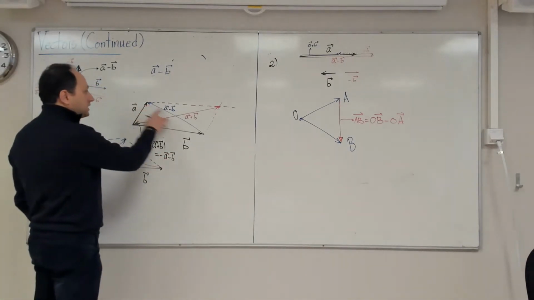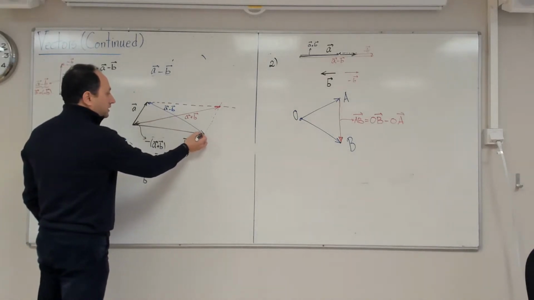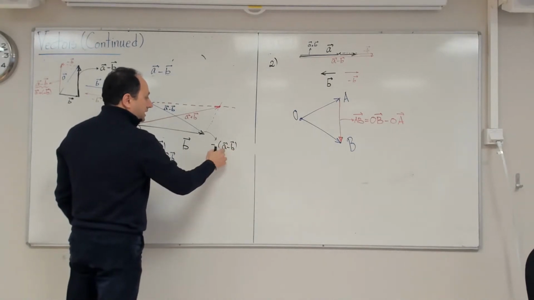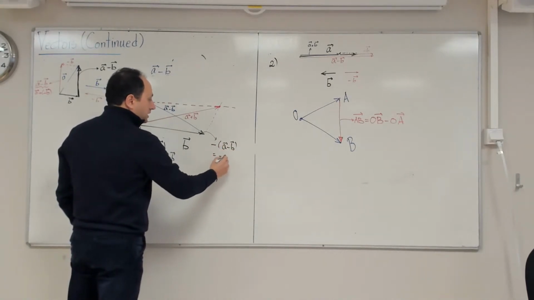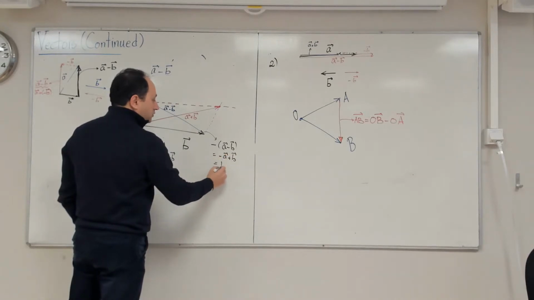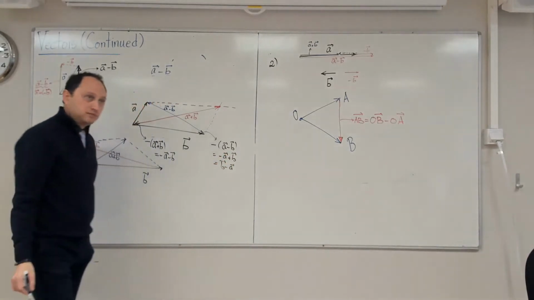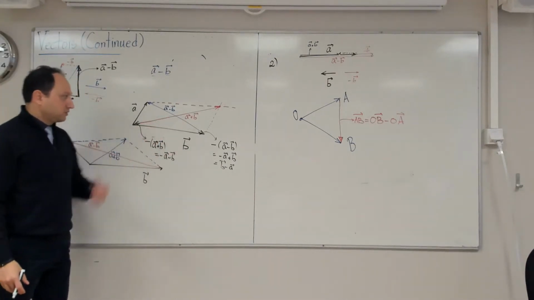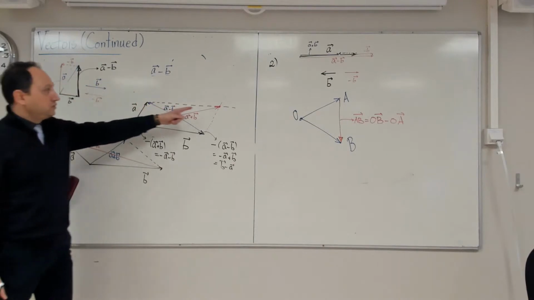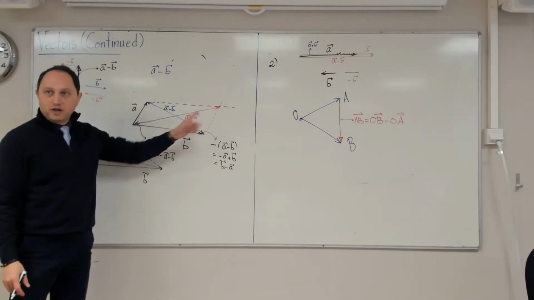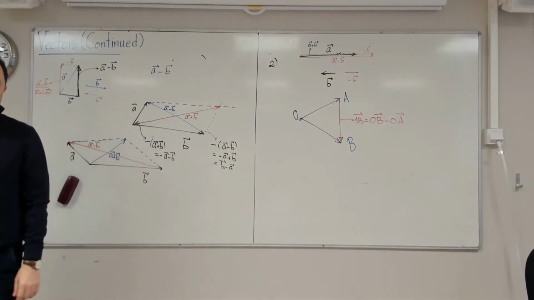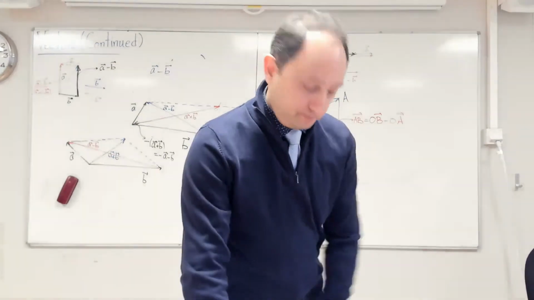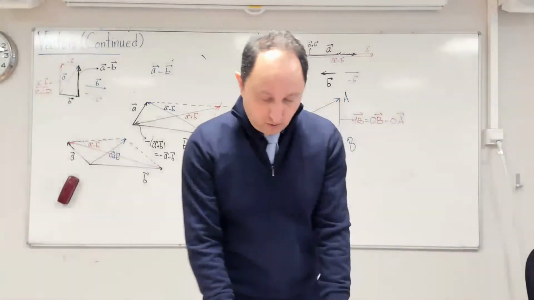And if I put the tip here, what would be the name of this one then? It would be minus A minus B, but if I multiply the negative sign inside, we'll learn about that, this becomes negative A plus B, or if you want, you can write B minus A. But they are actually related. That's a good question. This is why it's very important to know where to put the tip of the arrow. Otherwise, you are generating a wrong vector. That was a very good question. Thank you. So is that clear? Yeah. Okay.